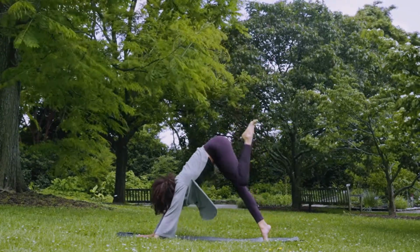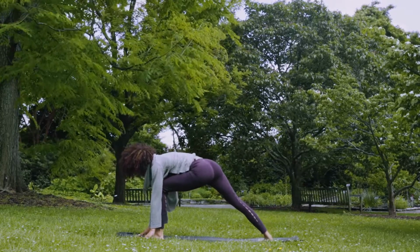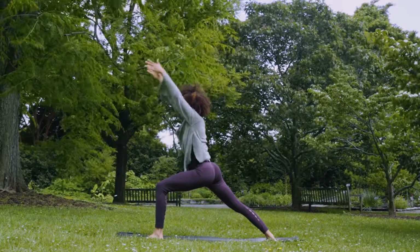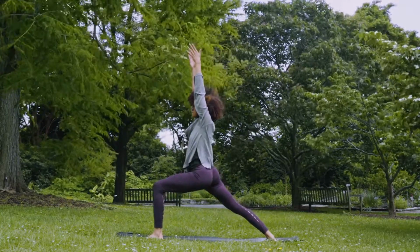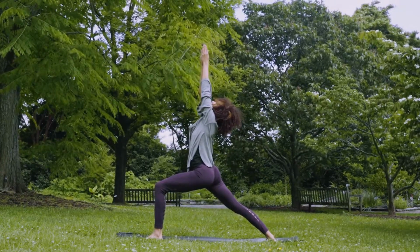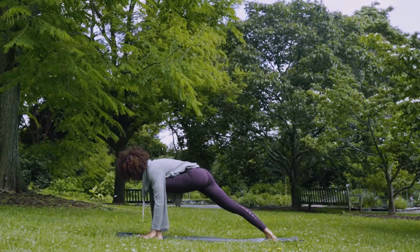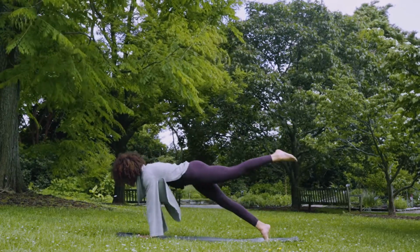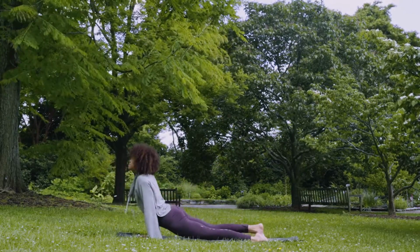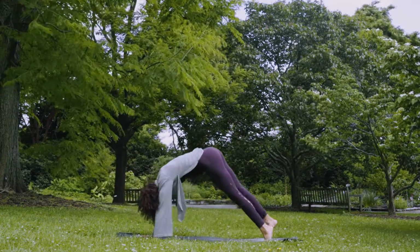Exhale, round, step your foot forward, spin your back heel onto the mat. Squeeze left glute, low belly drawing in. Inhale, rise, arms up, deep bend in your left knee still. On the exhale, drop your shoulders away from your ears. Nice. From there, you can slowly lower both hands down to frame your foot, step your left leg behind you, move through a regular vinyasa, or keep your leg hovering for a little bit of extra challenge. You choose. Vinyasa all the way back to your downward facing dog.